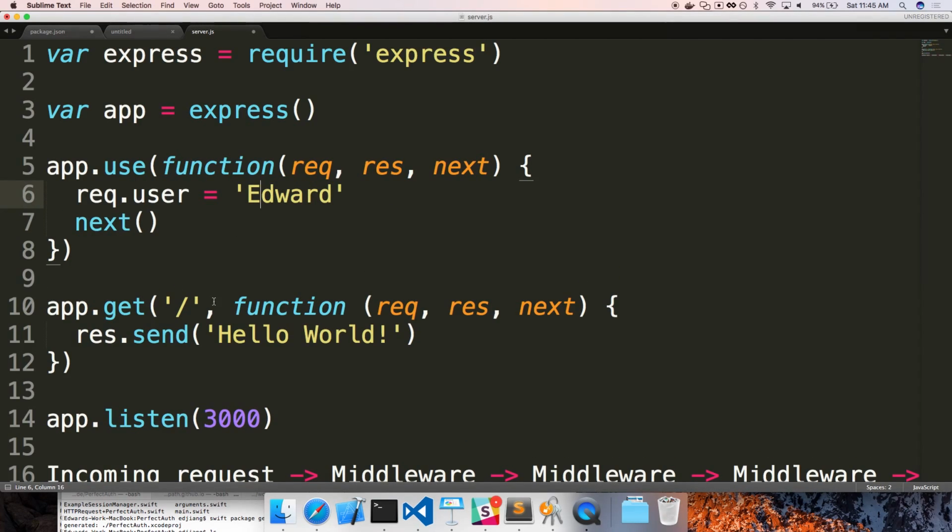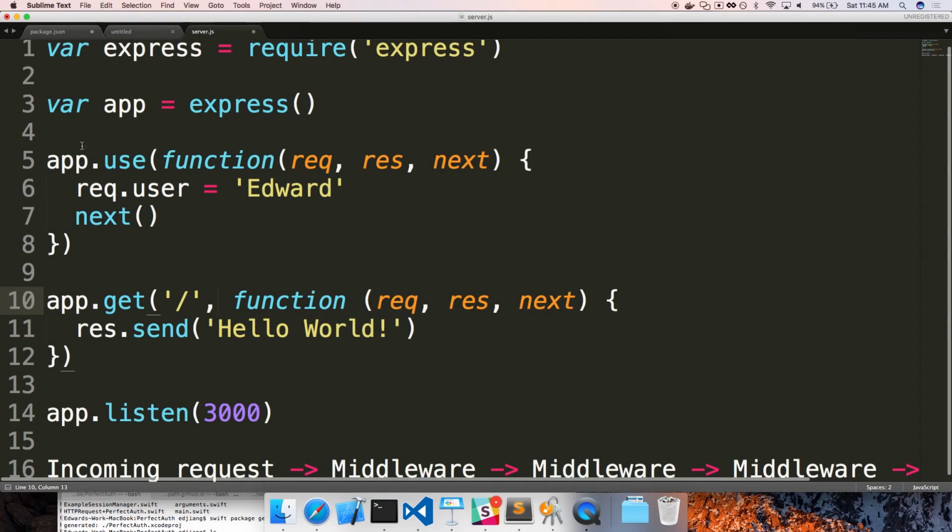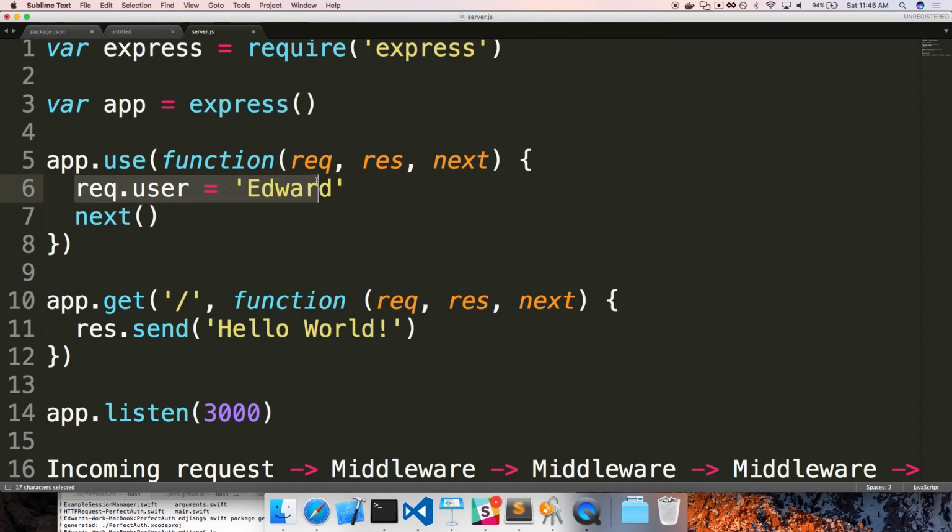So what happens is Express says, hey, I have a request. Now I'm going to use this middleware because this matches all of my requests. So what this says to do is I'm going to add the string Edward to my request object, and I'm going to go to the next thing. This next passes the control from the function back to Express. And now Express is like, OK, I have this request, and now I want to send it off to my next piece of middleware.